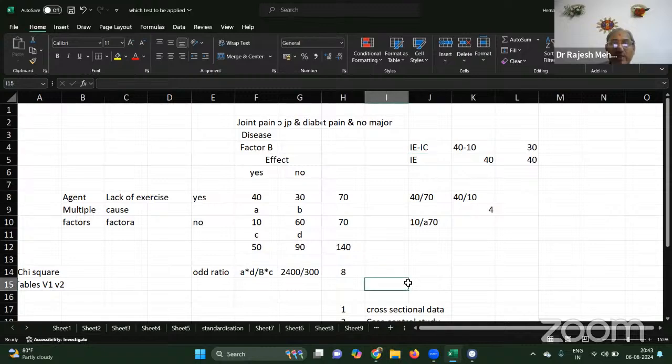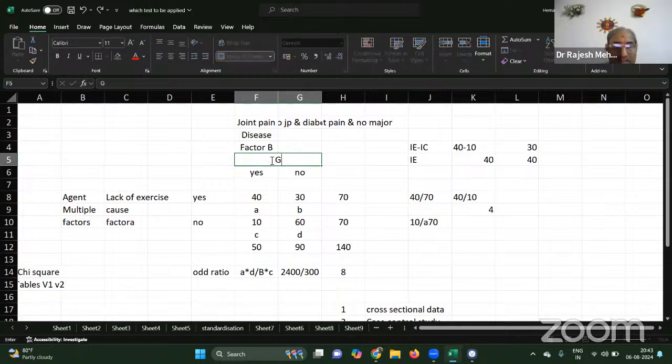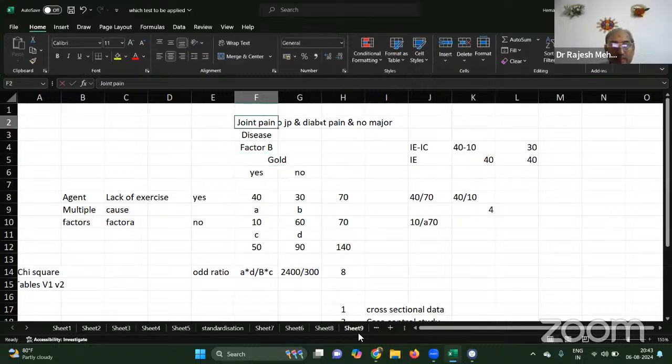Now, the same thing, when we talk about sensitivity, specificity, etc., can also be done on the same table, provided we just change this over here. We need to say that the gold standard, the test known as gold standard, I will remove something over here.